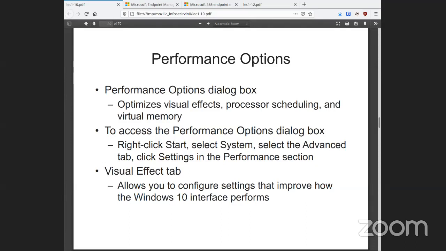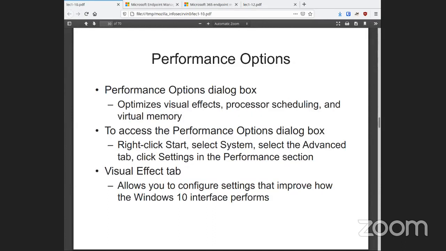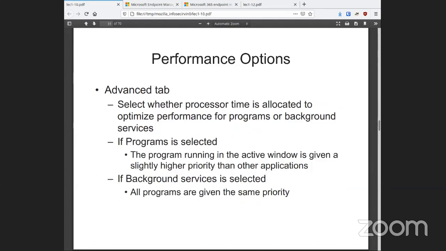Your performance options has things like the visual effects, the processing schedule, and virtual memory. It's sitting kind of buried because you have to go into System, into the Advanced tab, and then the Performance section. In the tabs, you have the visual effects. If you want to turn off Windows Aero in order to not get all the cool graphics because you need to run in a less graphics mode, you can do that from there.